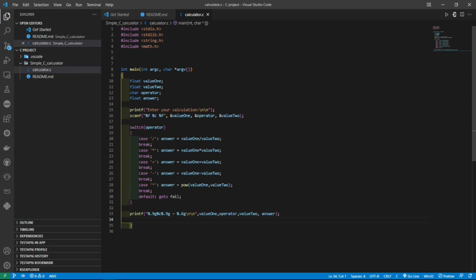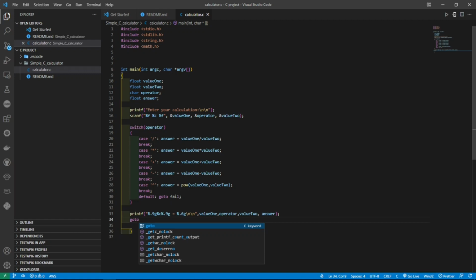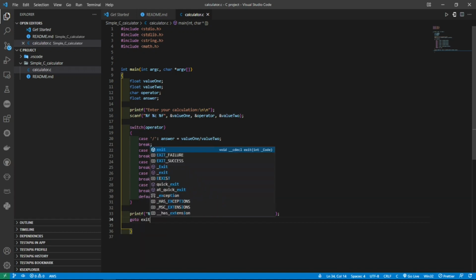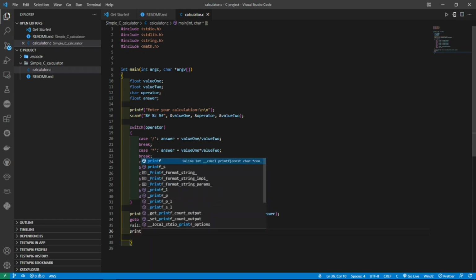So after doing that, we want it to go to exit. Let it just exit the terminal, right? So that it will not just be showing our user the output, because maybe our user wants to go and do other things. We'll just say exit. So this will automatically exit from the terminal. So we'll just put our fail. So in case he types something wrong, it will just show fail. Then we'll now say printf.